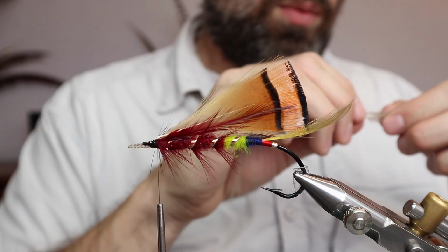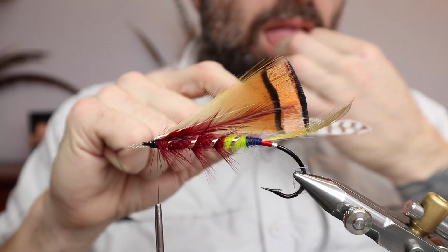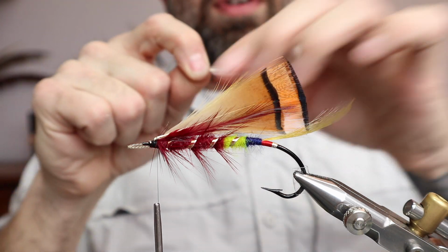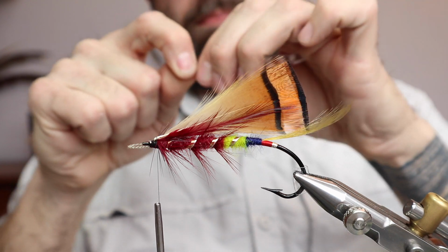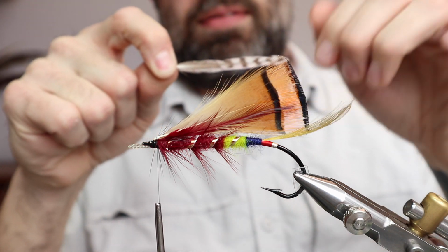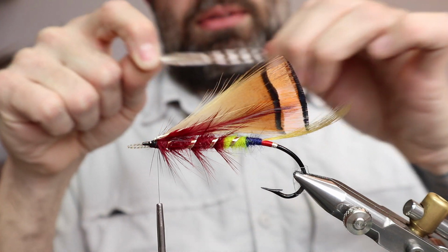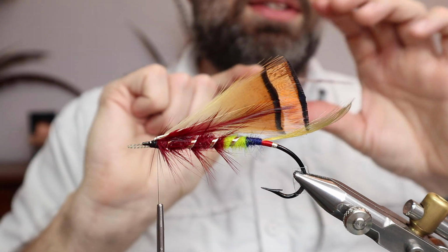Now, this one's pretty big. One thing you can do is, these feathers are really big, but if you lick your fingers and just over and over, you mash this thing into the shape that you want it. And once it dries, it'll basically stay like that. But you gotta just work the hell out of this thing.